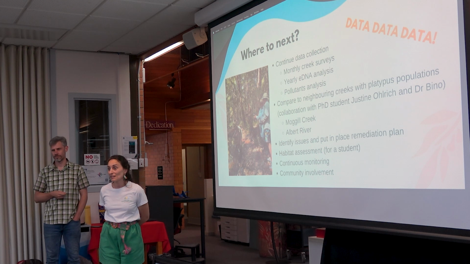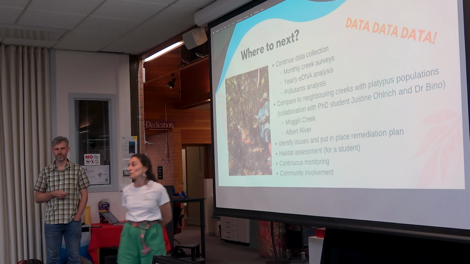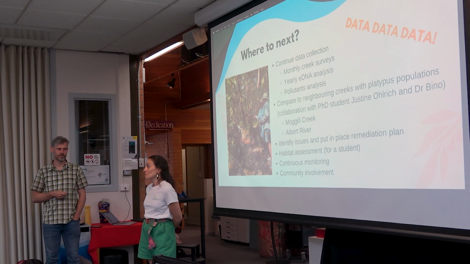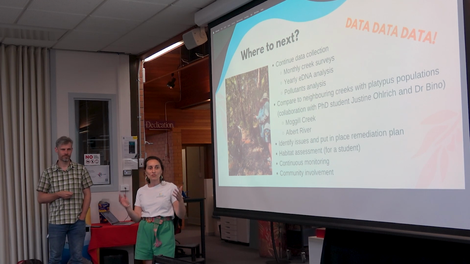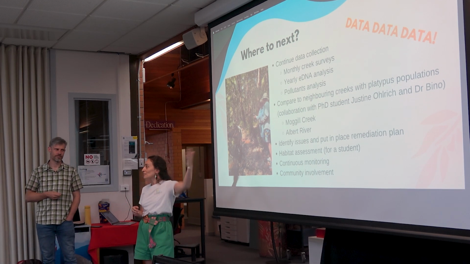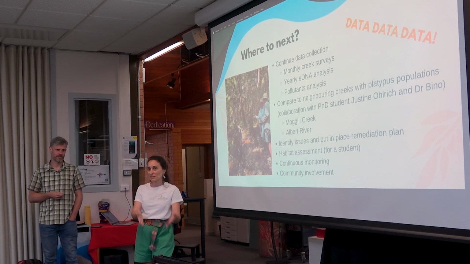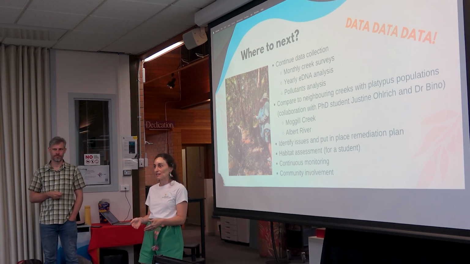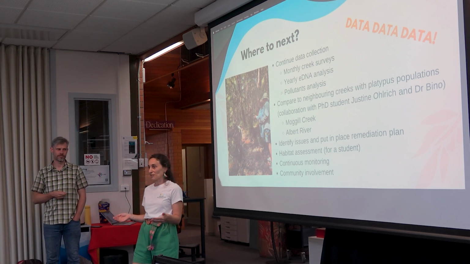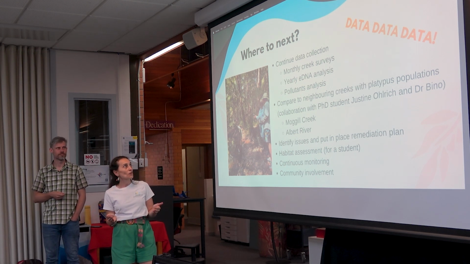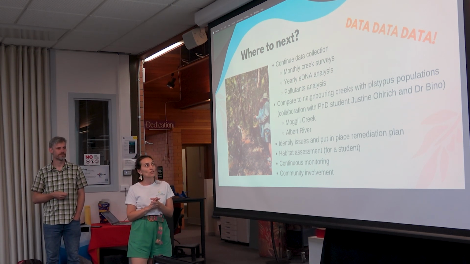Why do we need data? Because anything that we need to put in place to better the creek will need proof. We will need to be able to show the council, SEQ Water, government, this is what we have, this is what we need to do. And that all comes down to data. Without data, we cannot do anything. We cannot prove anything. So we need to continue to collect data.